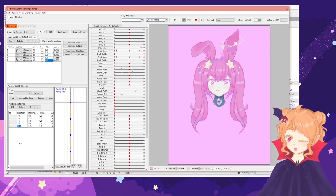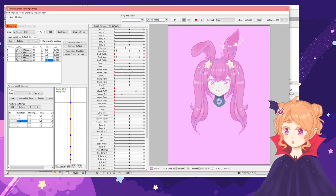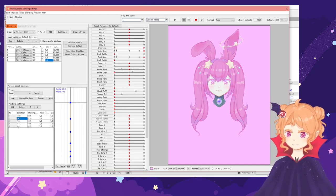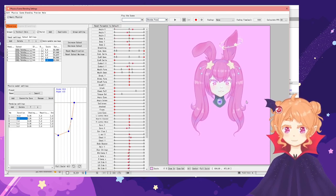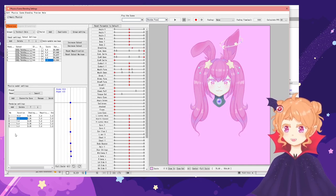So I usually trickle down just like how I did with the scale. And you just adjust that until it looks okay. Okay, see, I don't think that looks great, but I will continue to adjust it until I get to a point that I like.